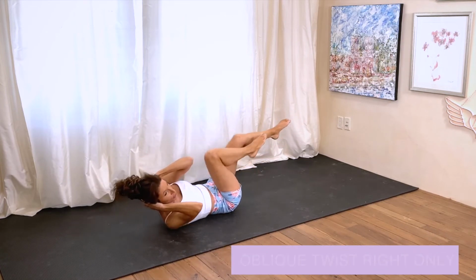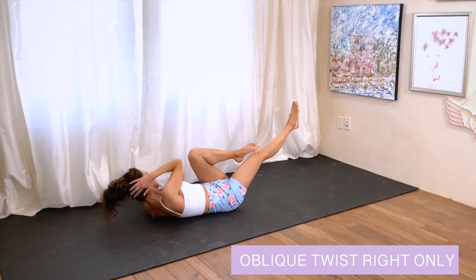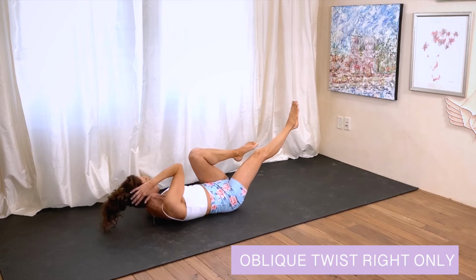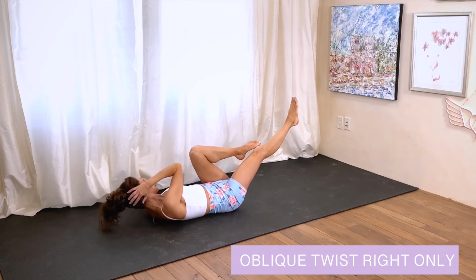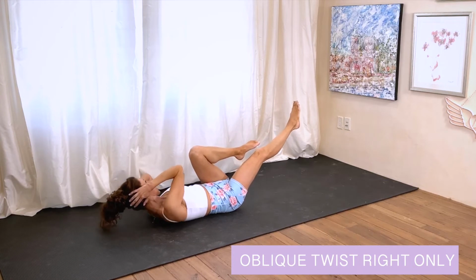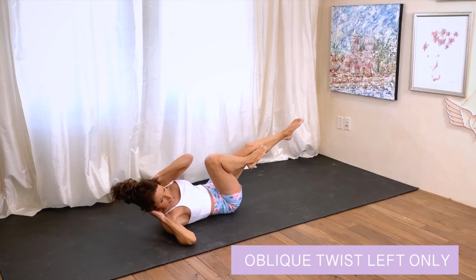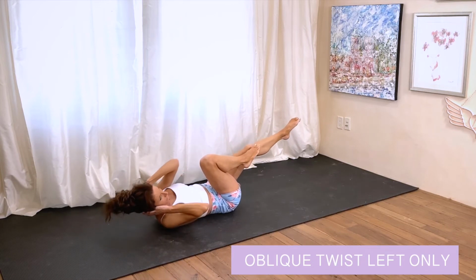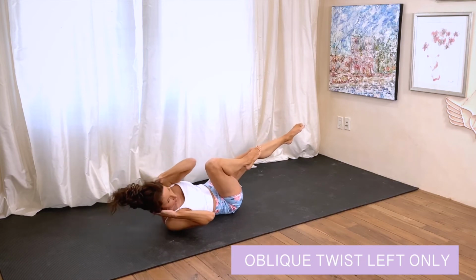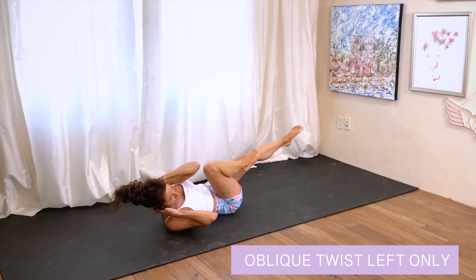Now, let's do one side, left, left, up and over, up and over. See how that shoulder blade is going up and down, using those obliques. Switch sides, stay on this side. Up and over, up and over. My right shoulder blades stay down, my left ones go up and over, up and over.